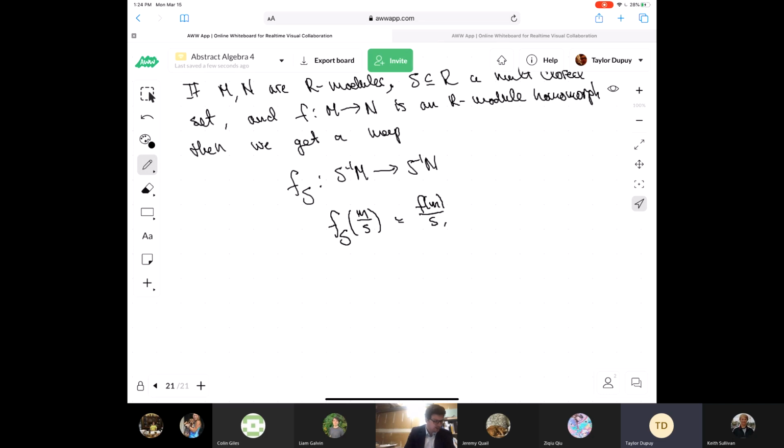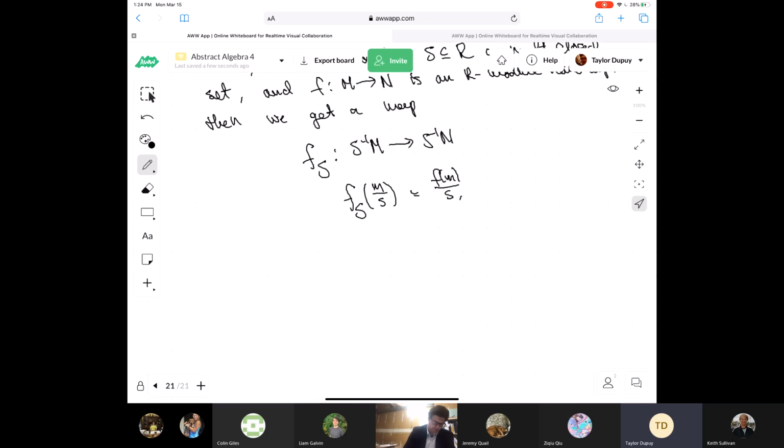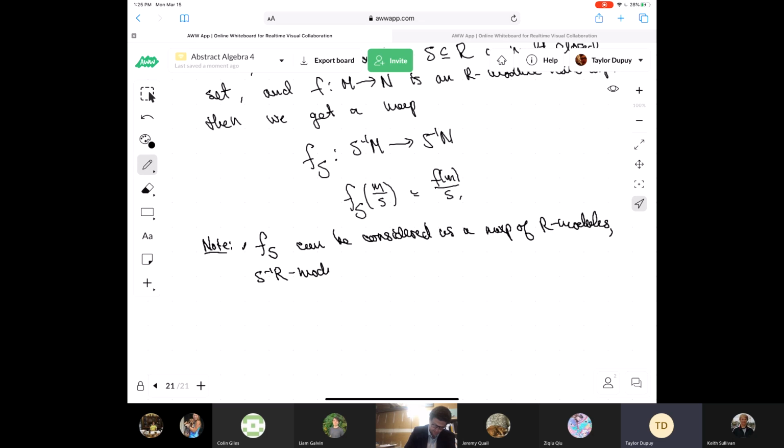What I want to say about this is that this map f_S can be considered as a map of R modules, S inverse of R modules, or abelian groups.